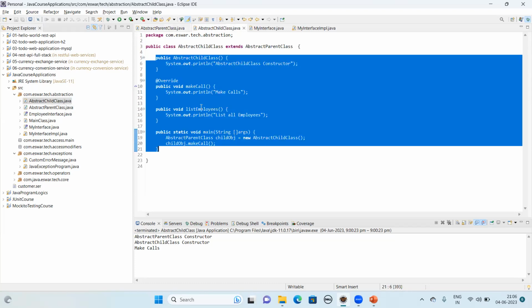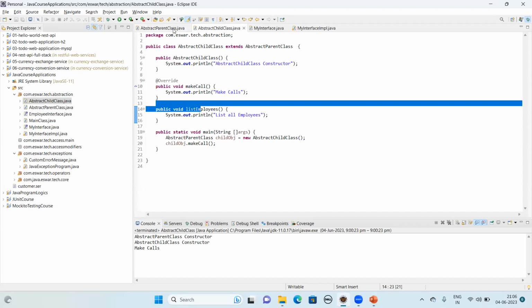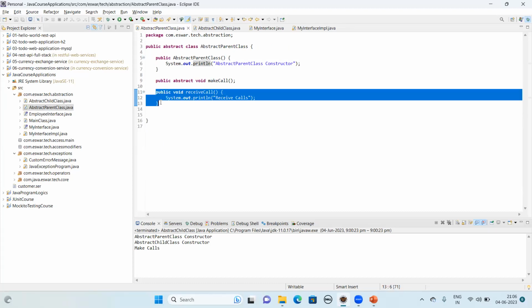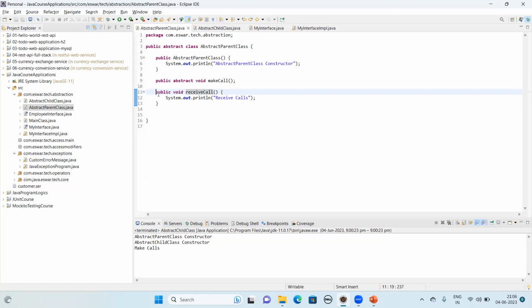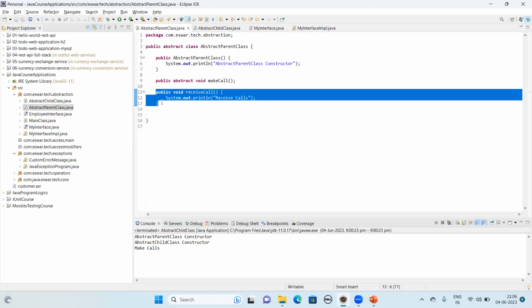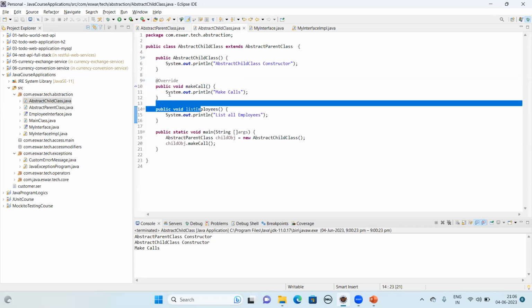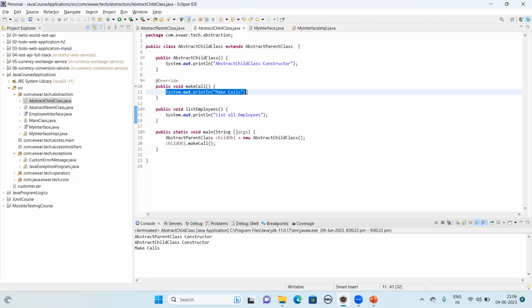When I go to the child, I'm not going to override it; however it is there in the parent, I will just acquire and consume it. If you want to override, you can, that doesn't matter. It is again the inheritance concept. And for make call, if you want a different implementation, you can go with this abstract class. So that's all about abstract classes and interfaces.